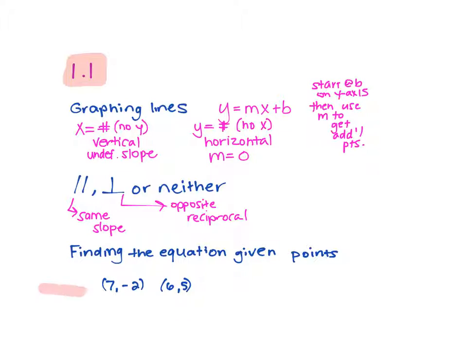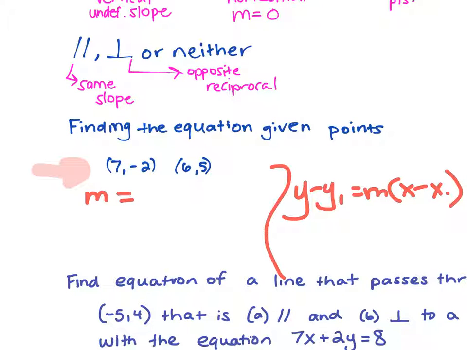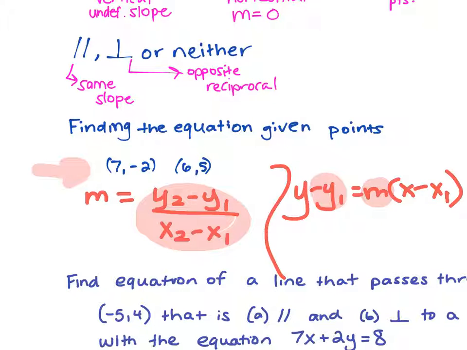You could see something like this where it says find the equation given the points. So I would first find slope. I'm not going to work through it now, but I would first find slope. And then I would go back and plug it into slope or point slope, which is this. What equation are we on? 4th equation you need to know. Technically, you need to know slope too. So I would first find the slope, and then I would take that and either point, x1 and y1, plug it in, and then put it into slope-intercept format. So again, unless it says otherwise, you're always giving equations in slope-intercept format.